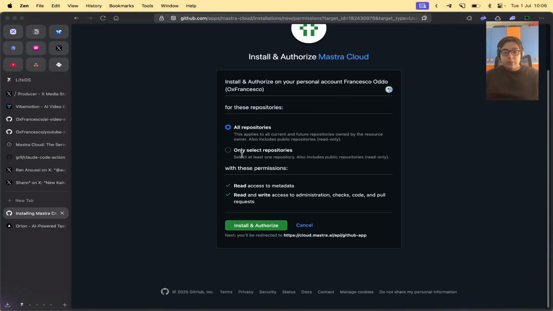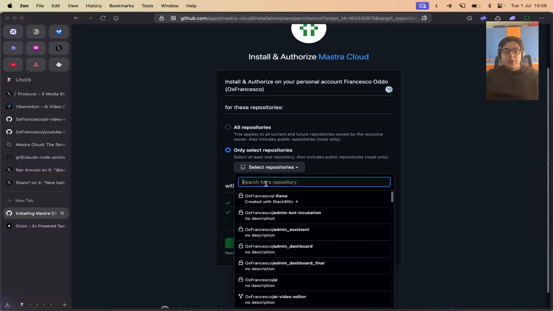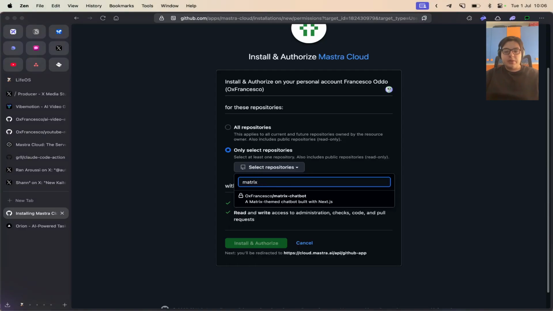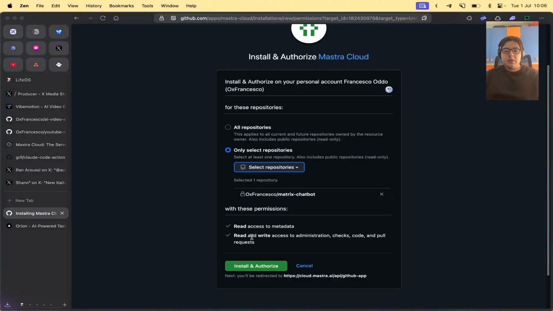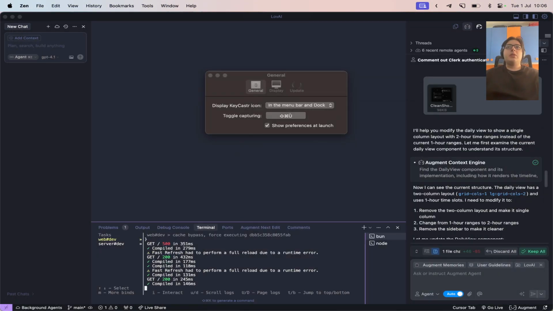No, I don't trust you enough. Let me just try it with the things that we are building. I think it's called something like Matrix. Yes. Install and authorize. Let me just do my passkey thing. Give me a sec.